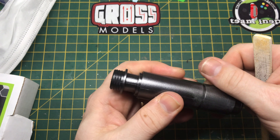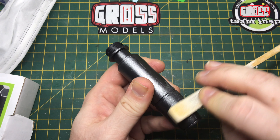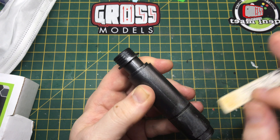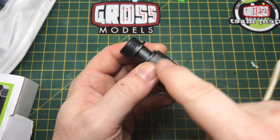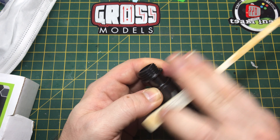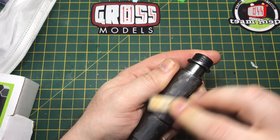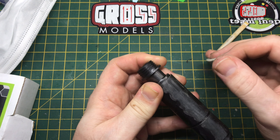So that's got rid of the seam line on a bit of that, and it has got rid of the metallic effect, so I'm going to need to do a little bit of work on this. I might see about spraying it and recoloring it, or try some C1 on it anyway. This being a round bit, you don't want to just polish it — I'm gently rotating it while I'm sanding, basically to not give myself a flat edge. You can see there are a couple of seam lines still there but most are going away. I'm not going to bore you with all of that on camera, but once I've got rid of the seam line on the other side we'll see what I need to do.